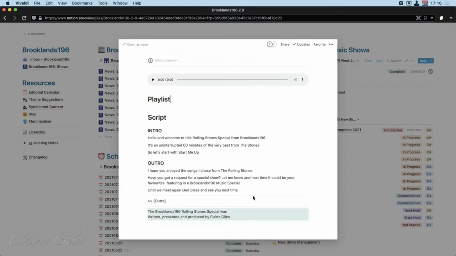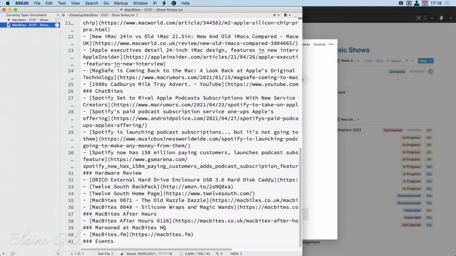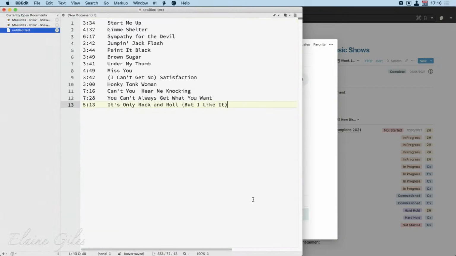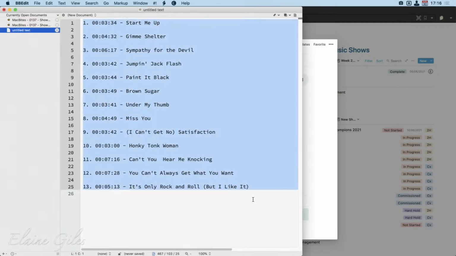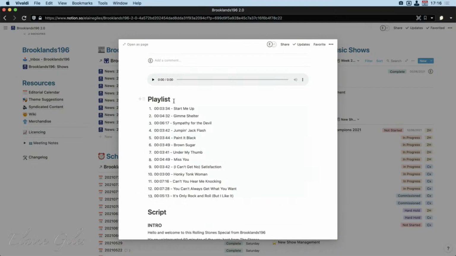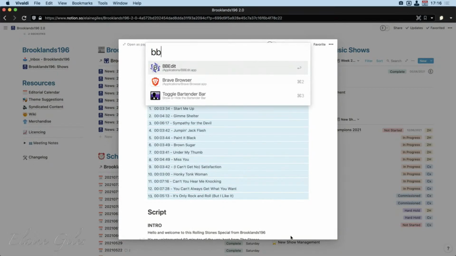Crying out loud. So what I do with it is, I go into BB Edit, and I get a new file, and I paste that in. And then I do magic. I run a script on it. And once I copy that, and I go back into here, it's perfect. So it's scripted in BB Edit.